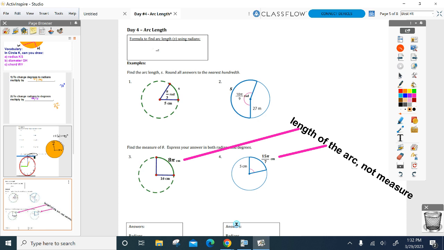First of all, I don't like it starting like that, so can you get rid of that? I made a decision this morning. I'm going to teach it a little differently than in years past. So if your angle is in radians and you want to find the arc length, here's this formula.